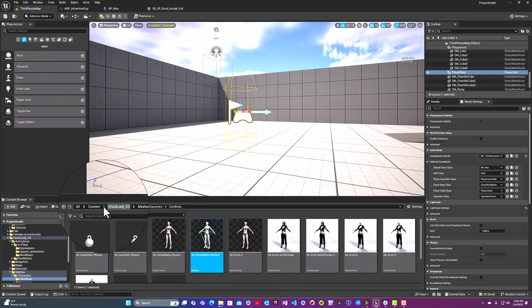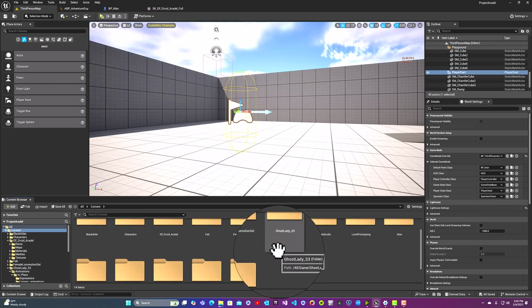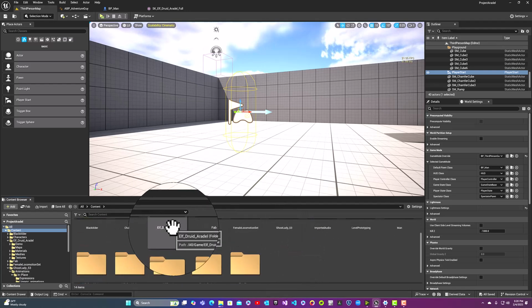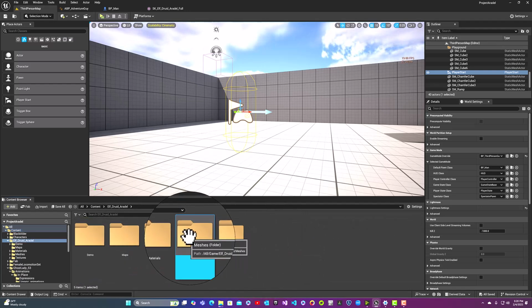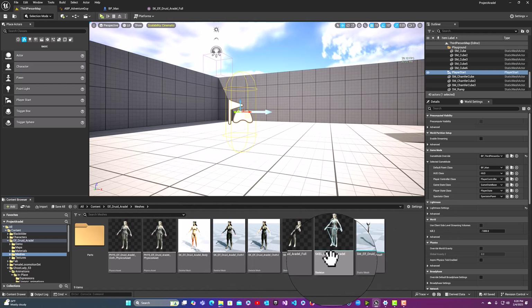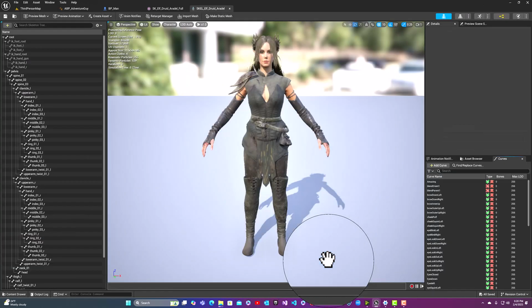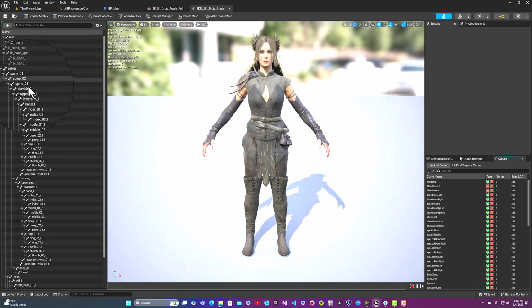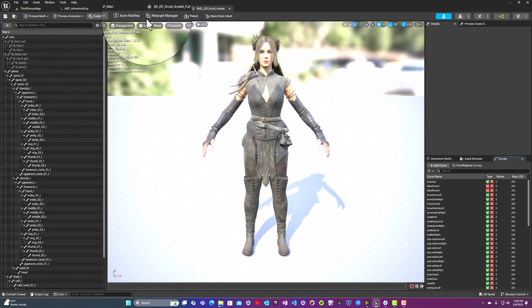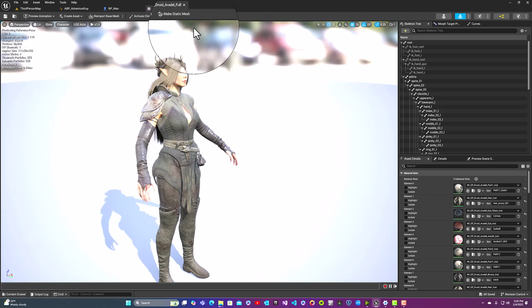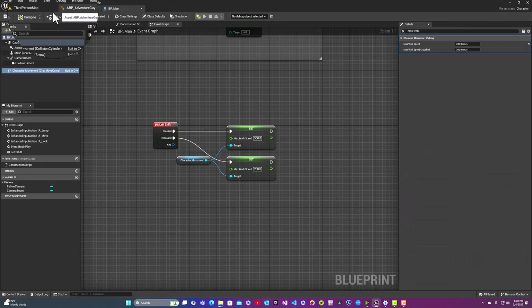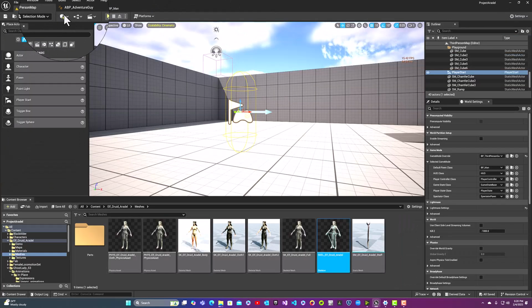I don't remember what Aridel is, though. I think she's also UE4. And if she is, all the better. Okay, so let's look at the meshes there and look at her skeleton. And yep, that's also a UE4 skeleton. So that's going to be very lickety-split, very easy retargeting to do.